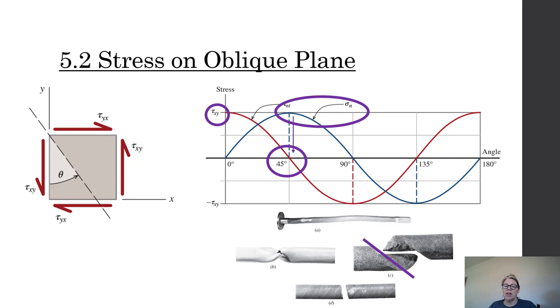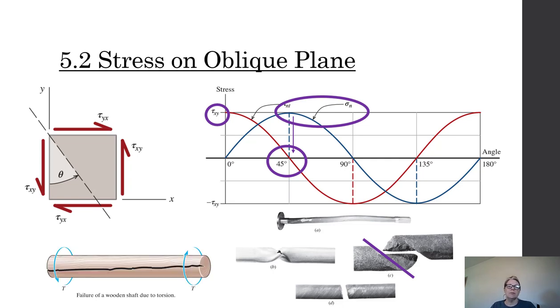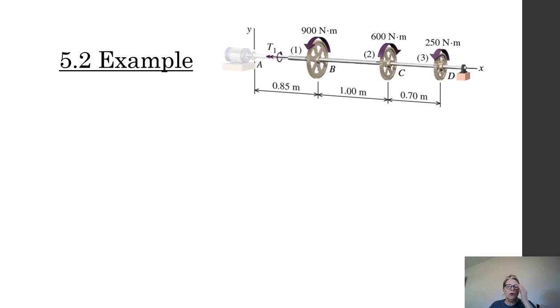And now you can come over and see, wow, look at that. That's what chalk would look like if you had chalk. It's going to twist every single time at 45 degrees because it's a tension failure, not a shear failure. Okay, failure of wood due to torsion. You'll see this long crack. It's that normal force that's pulling it apart. It's kind of cool, but it's a normal stress failure. So let's see, how do we set up these problems? We're going to see that it's the same process from here on out that we did with normal.